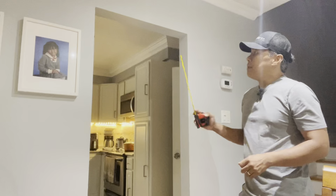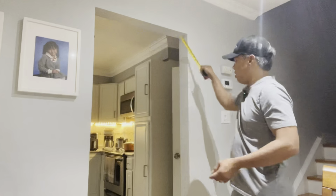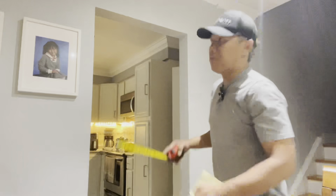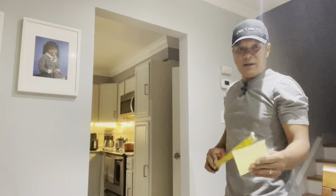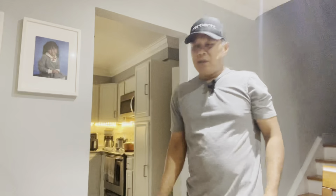So for this time, I'm gonna show you when I start working with that trim. And yep, first thing most is we're gonna measure this jamb here. We're gonna take a measurement, which I already took. The top right over here, I got a 32 3/4, which I already wrote down, which I did yesterday. So all right, guys, we'll dig in.